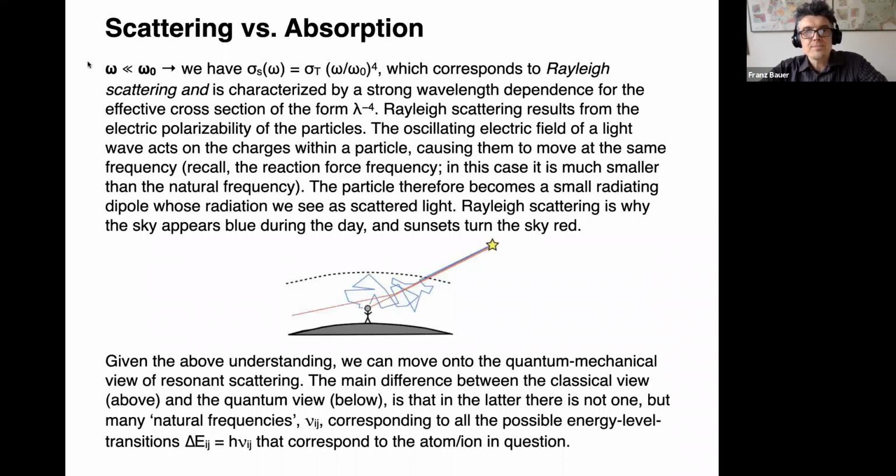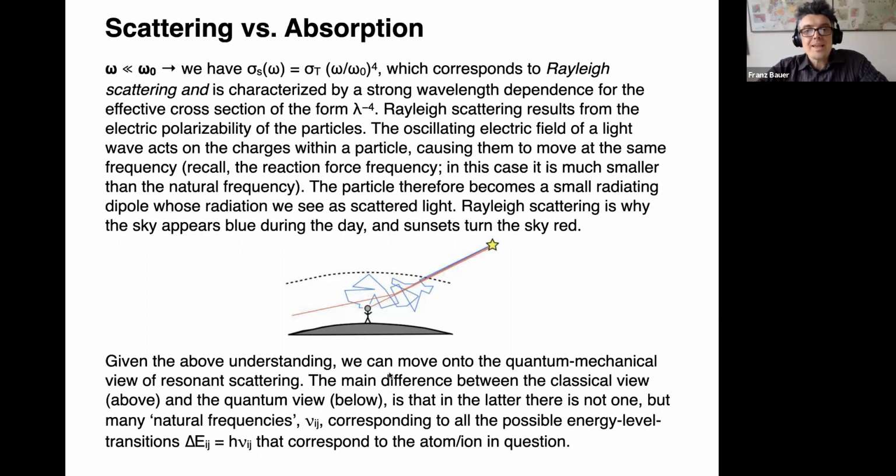And then finally, we have the regime where the frequency is much less than this, and then the cross-section is proportional to the frequency to the fourth power, which again can be a very high value, right? And this is Rayleigh scattering. And of course, Rayleigh scattering is what we see. That's why the sky is blue. And so Rayleigh scattering has basically a cross-section that is a very strong function of wavelength or frequency. And so again, this is our view of the Earth and why you get red sunsets.